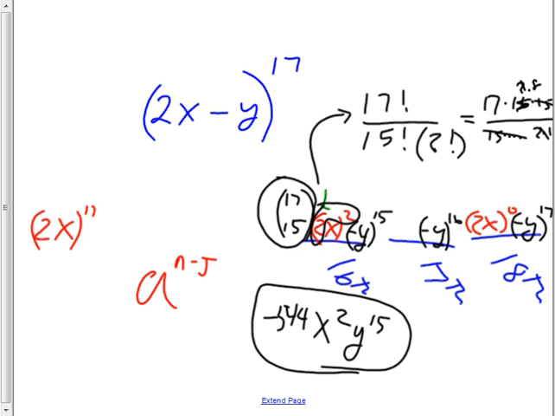I know, a little intense. But hey, you're in honors pre-calc. It's supposed to be hard. Do you want to do another one like that or not? I need to get a thumbs up or thumbs down. Everybody, give me a thumbs up or thumbs down. Thumbs up means I want another one. They're mostly thumbs down. So if I have time at the end, I'll do another one for you.